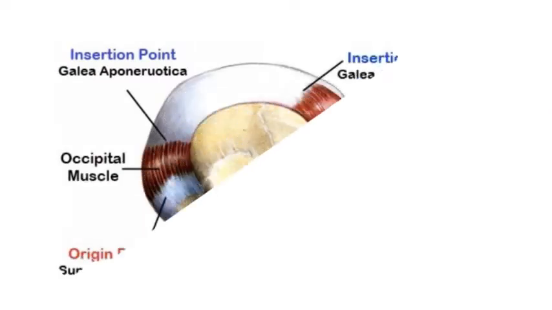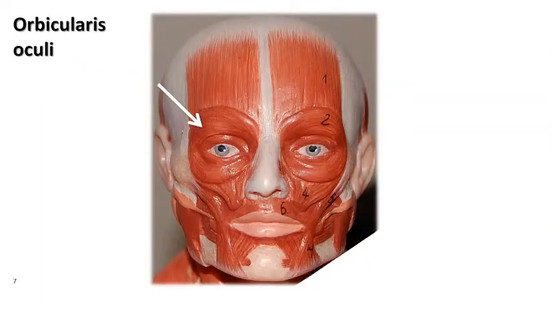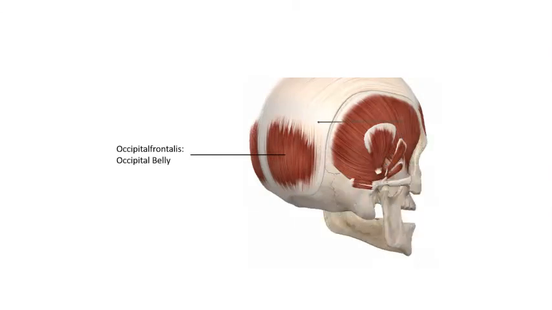The frontal belly has no bony attachments. Posteriorly, it is attached to the galea aponeurotica and anteriorly its fibers merge with those of the superficial muscles of the forehead and the orbicularis oculi. It is inserted into the superficial fascia of the eyebrow. The action of the frontal bellies is to raise the eyebrows and produce horizontal wrinkles on the forehead. The occipital belly of each side takes origin from the highest nuchal line and the mastoid part of the temporal bone and is inserted into the galea aponeurotica.